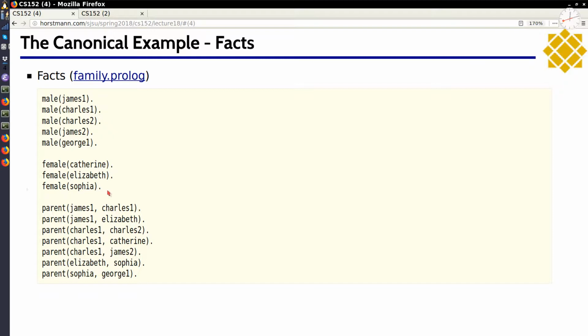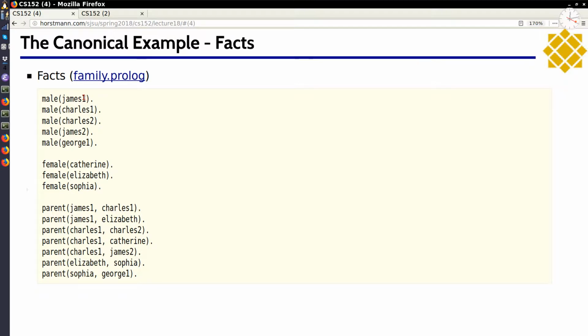So I'll start out with the canonical example that I think every textbook that was ever written about Prolog starts out with, namely the family tree. Here I've picked a bunch of people from medieval England who were kings and queens and their children and parents. So here they are. And I've written down these facts in the notation of Prolog. Over here I say that it is true that the male relationship holds for James 1.